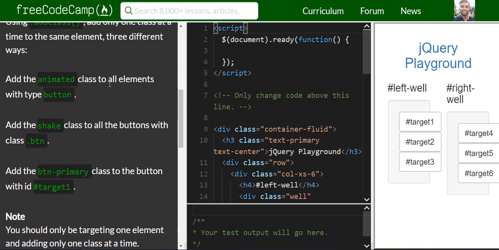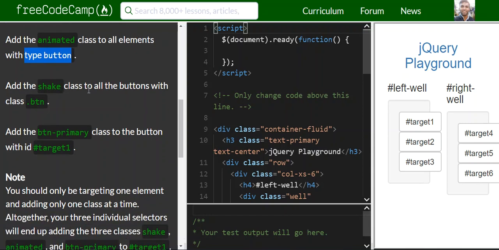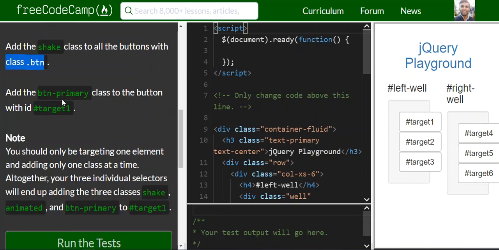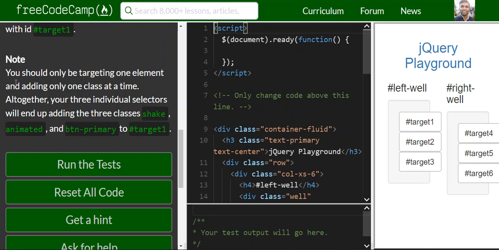Add the animated class to all elements with the type button. Then add the shake class to all the elements with the class btn. Then add the btn-primary class to the element with the ID target1. Note that you should only be targeting one element and adding one class at a time.